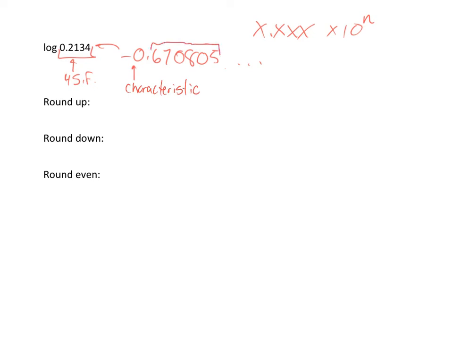All of these digits over to the right, on the other hand, are called the mantissa. The mantissa is where we have the number of sig figs. So all of the numbers that we report in a mantissa are significant. The characteristic has nothing to do except as a placeholder to tell you what values we have. So if I were going to report this out properly, I would have negative 0.6708 as my final answer with 4 sig figs here.